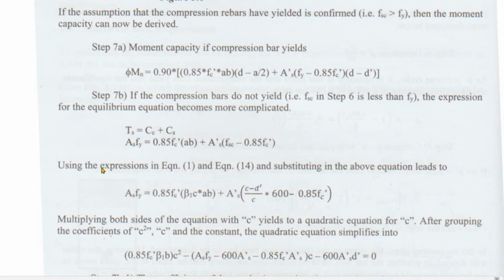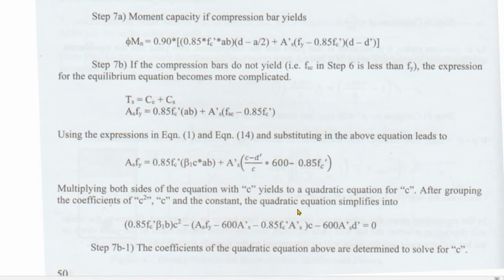Okay, so, using the expression in equation 1 and 14 and substituting in the above equation leads to a as Fy is equal to this equation. Multiplying both sides of the equation with c yields to a quadratic equation. Okay? So, I will not be explaining so much on this quadratic equation. Pero, ma-appreciate natin to pag ipapasok mo yan sa Excel. The coefficients of the quadratic equation above are determined to solve for small c.